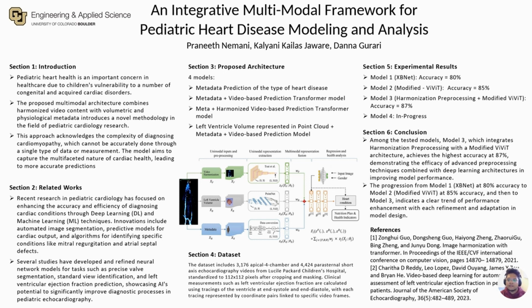So model 1 exhibits an accuracy of about 80%. Model 2 exhibited an accuracy of 85%. Model 3 had an accuracy of 87%. Now, coming to the experimental results and analysis, we observe that there is an increase in the accuracy as more and more modalities of data are added and the model complexity increases. This is very important in understanding that the more modalities of data, the better the performance. And here are the references.